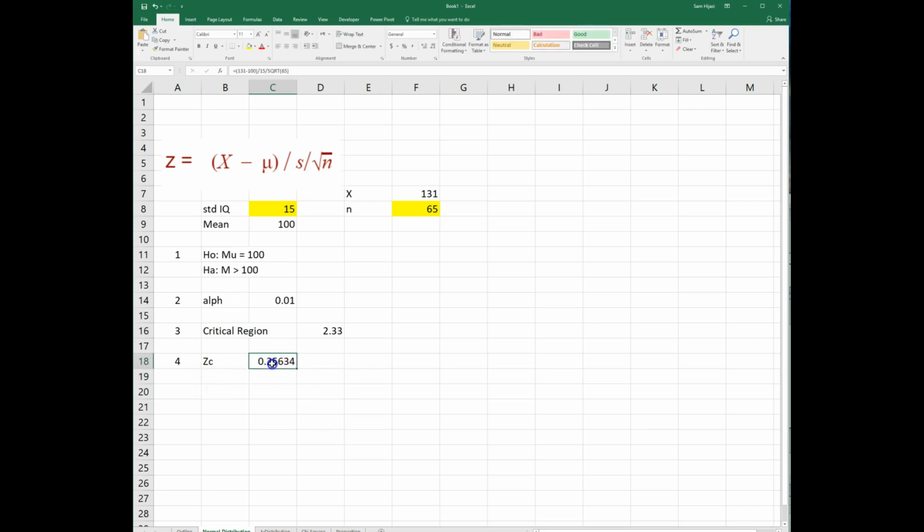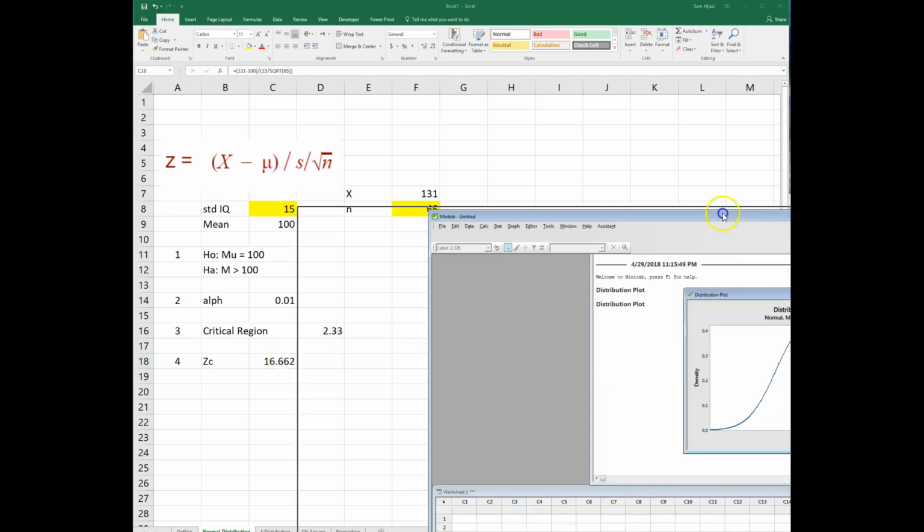Okay, here is that calculated Z. Let me see if I missed something. All right, I probably need to follow the order of operations. That's a very critical fact: I have to make sure the division by the 15 is not taken first, with the result then divided by the square root. No, this is going to be the denominator. So if you don't know Excel, it is very sensitive to the order of operations. So I got Z to be 16.622.